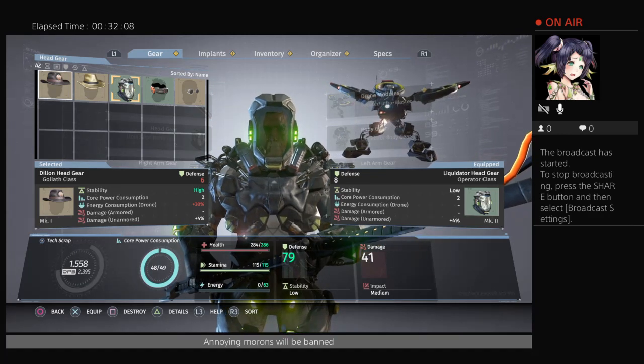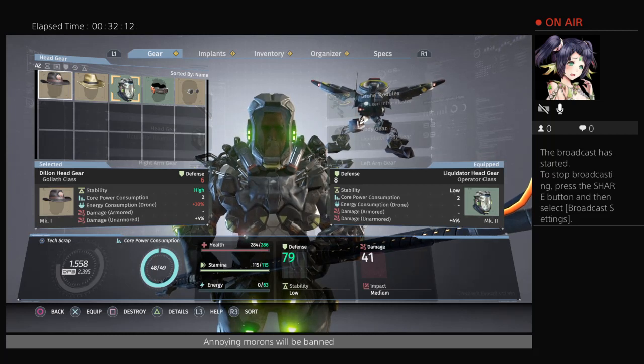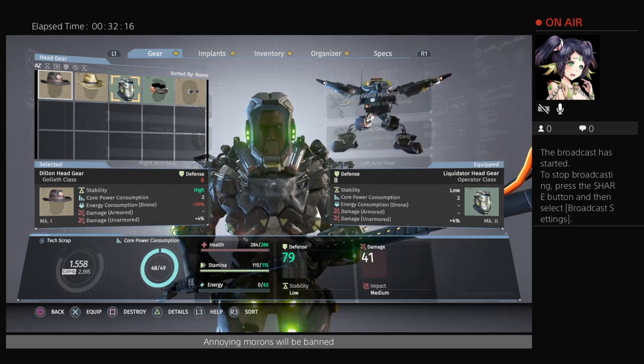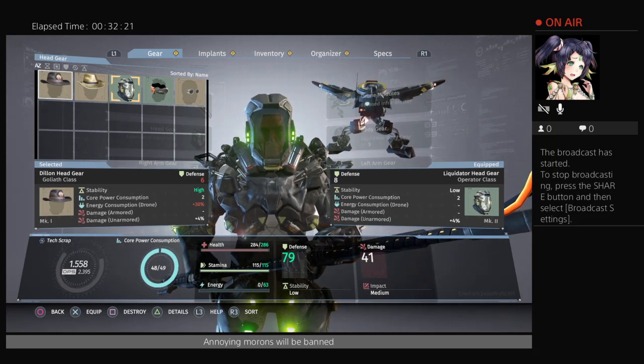So if you're into heavy duty weapons, you can use that. Goliath class is also good to use for the dual claw type weapons, because it gives more impact, which the dual claw weapon type desperately needs.